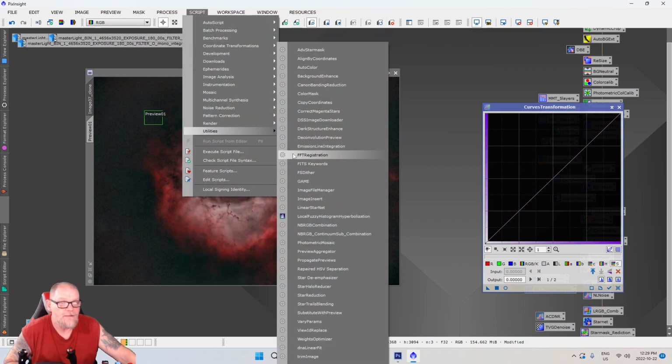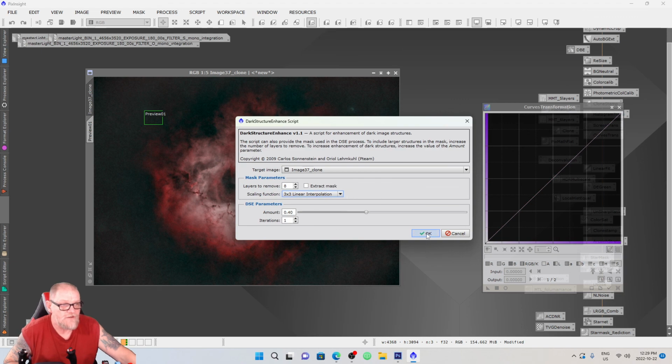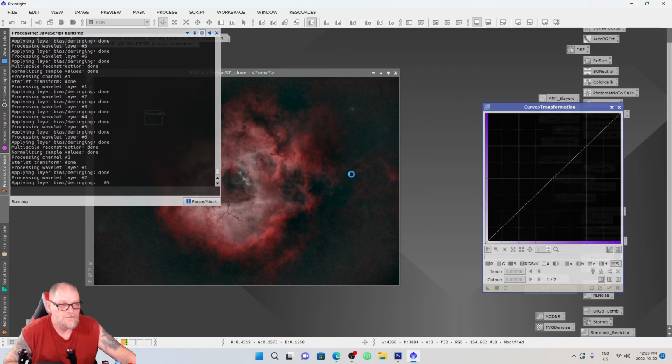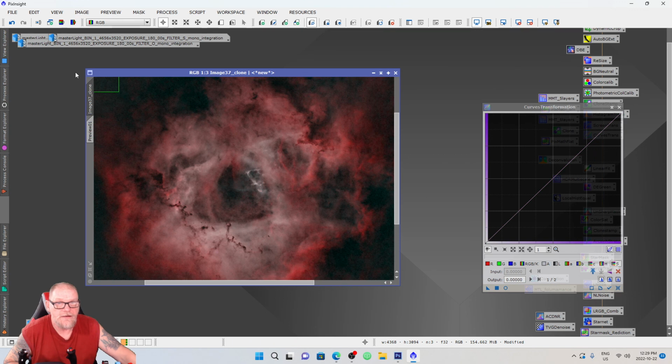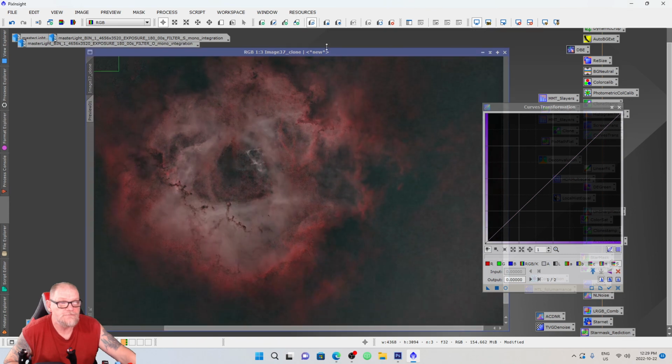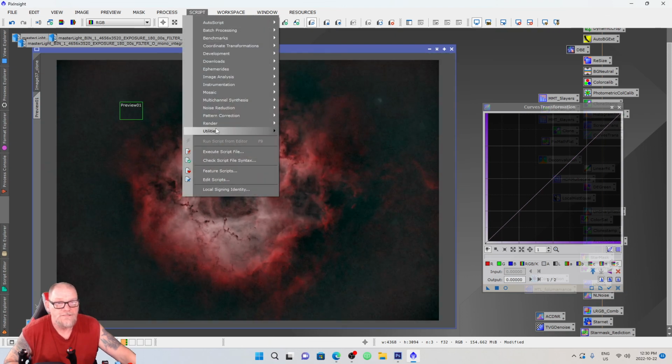So we have a script for that, and it's called Dark Structure Enhance. And I usually run this in both the 3x3 and in the 5x5. There we go. So there's our 3x3, and if we back this up a little bit, let me just make this a little bit bigger for you guys. All right, so if we have a look in this area here, it should be very subtle, but it does give some depth to it, specifically in this region here, right?